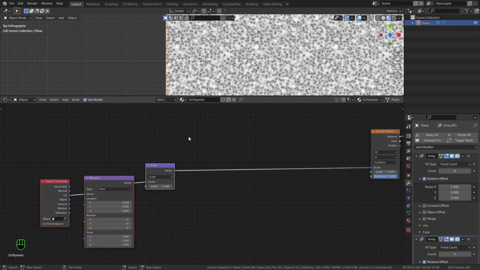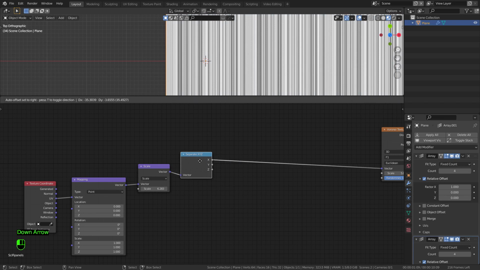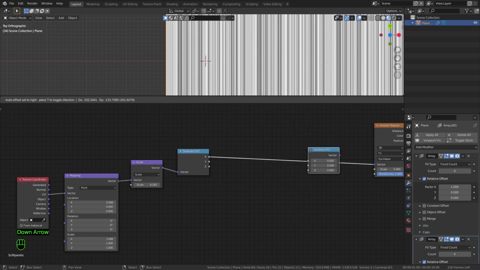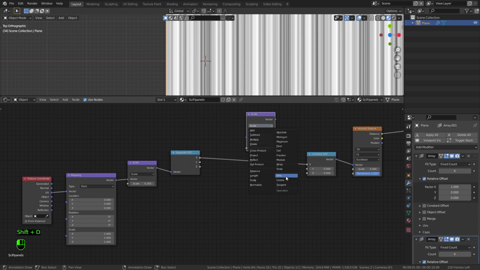Shift A and call Separate XYZ. Drag it and drop it there. Combine XYZ. Duplicate this vector math node, change it to sine.